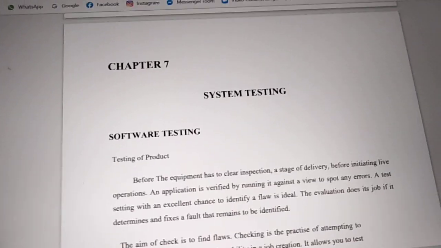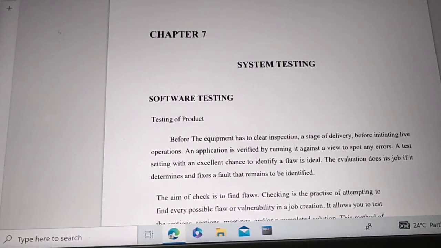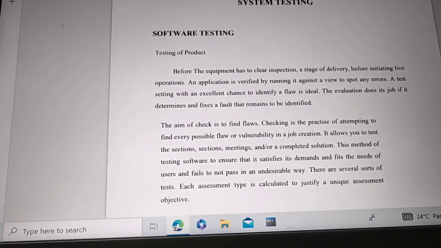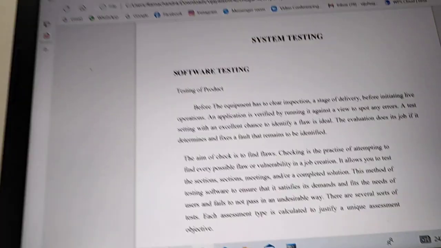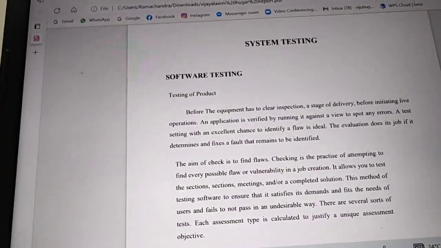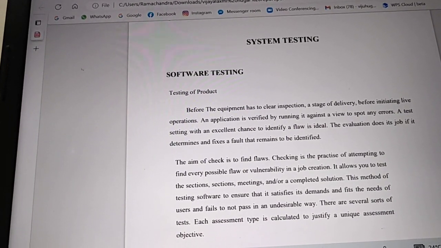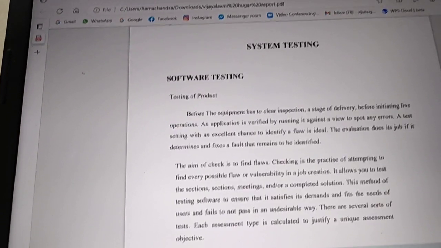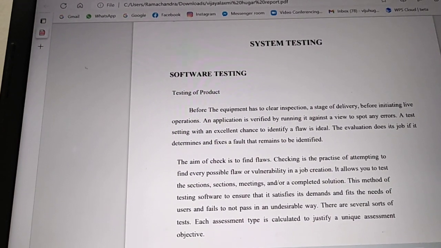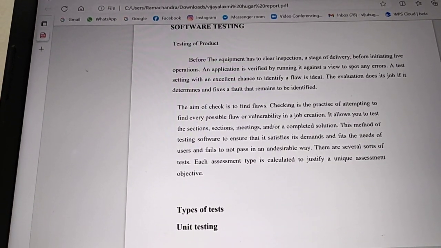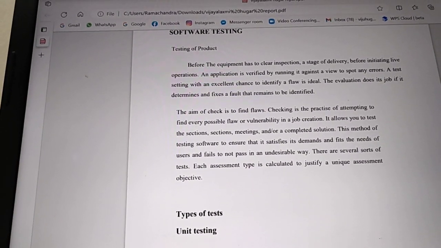Chapter 7 is system testing, the software testing of the product. Before the system goes live, it has to clear inspections, a stage of delivery before initiating live operations.